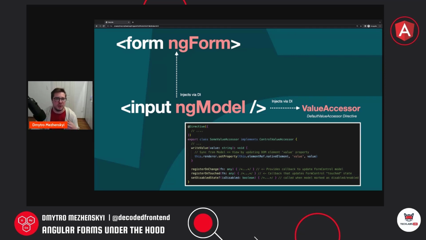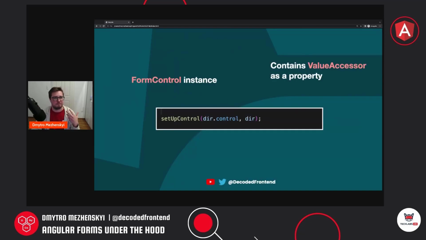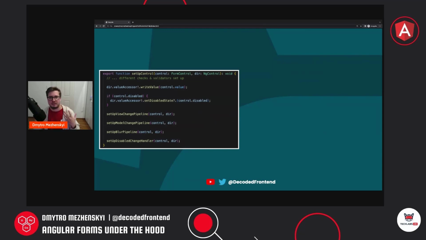So when we call this setUpControl function, basically we provide the form control instance and the value accessor that is part of the directive instance. So they both are available inside this function.